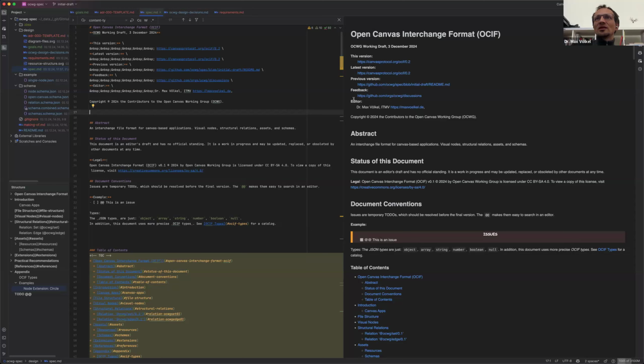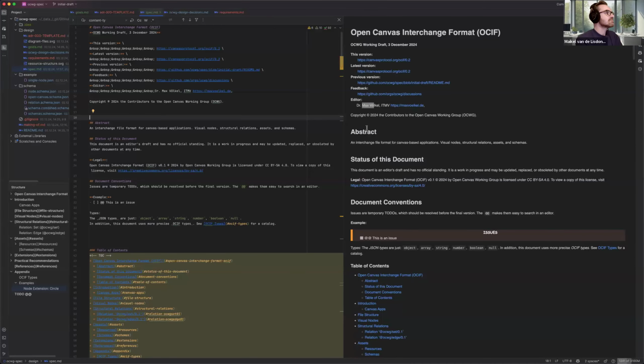And then these are the usual things to have a feedback editor. This is not the people doing the spec, it's just the guys actually typing the spec. So this currently is just me, but as this is just Markdown, I think we can easily have more people writing on the actual spec. All right, so we have a very short abstract.